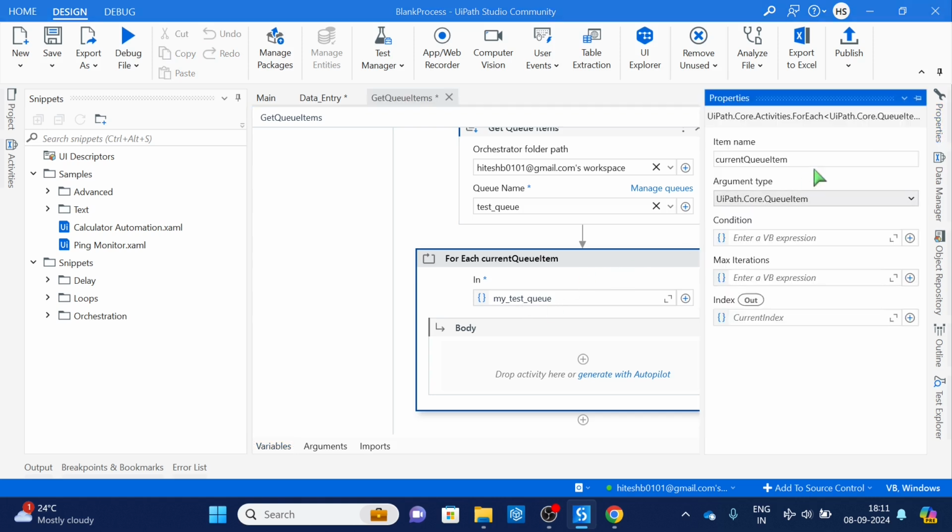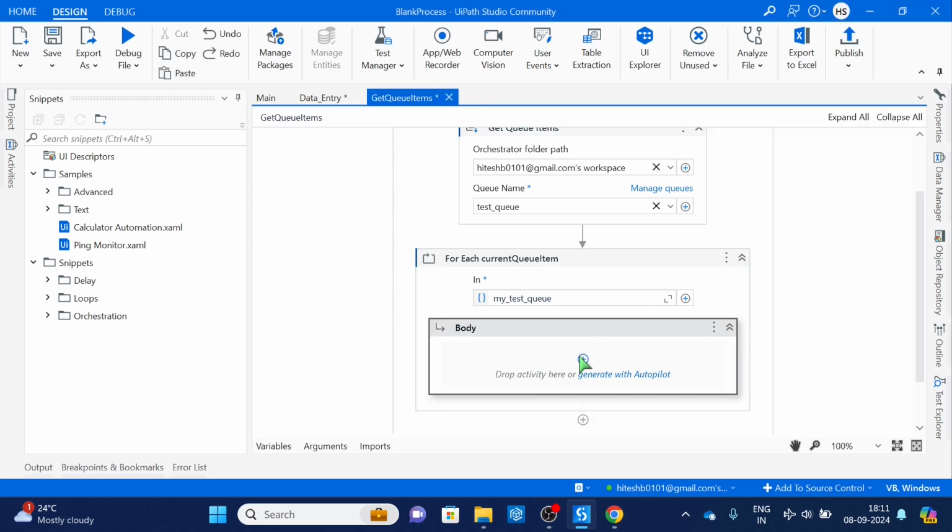So UiPath will understand and create the same kind of object. If you click here, you will see the item for this collection, because if you understand a for loop from any programming language, a for loop needs both a collection and an item. So this is our item.